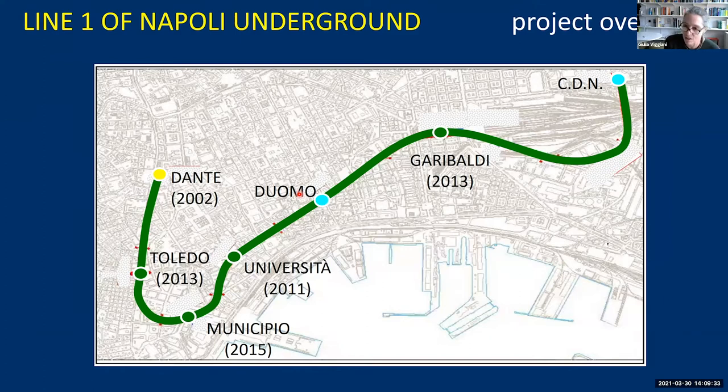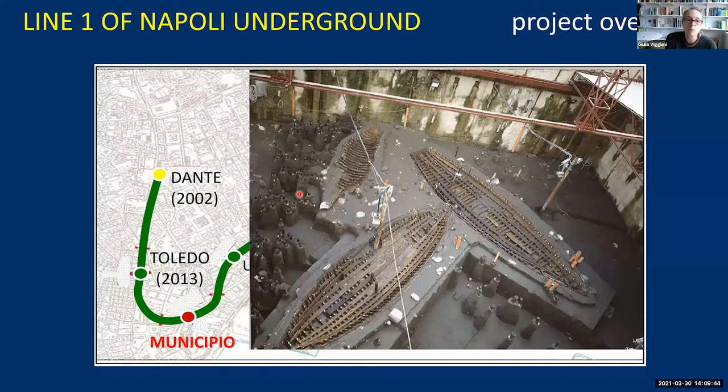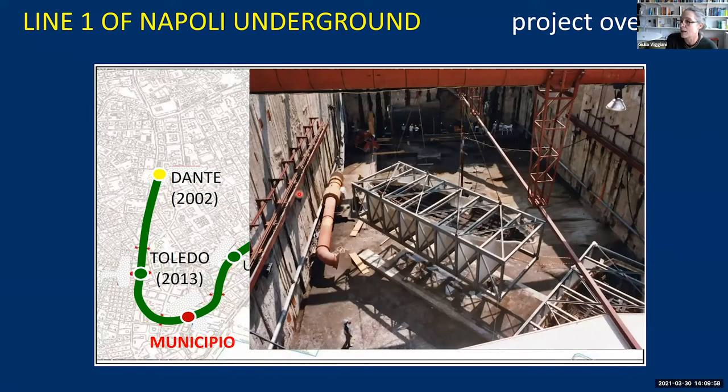So to complicate things further, significant direct interferences arose between the line and buried archaeological remnants, particularly at Municipio and Duomo stations. To give you an idea, at Municipio, the works exposed the structures of the Roman port of the city that dates to the second century, with the recovery of at least 3 Roman boats and very, very many artifacts. And the boats had to be packed and removed, taken to a workshop where the wood could be treated for preservation, and they will eventually be part of an exhibition area inside the station. This hasn't been opened yet. You can see this is something that is very slow and very difficult to carry out.